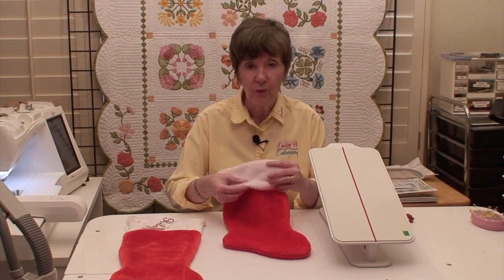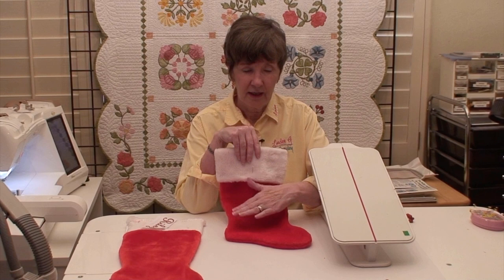Now, in a previous video, we made our little monogram. So if you want to watch that video, you can. But now the trick is to get this on my stocking. Now, I've marked this with a pin that's right down here at the bottom. I don't know if you can see that. And that's so that I know that the stocking is going to go in this direction, and also that that's the bottom of my lettering.